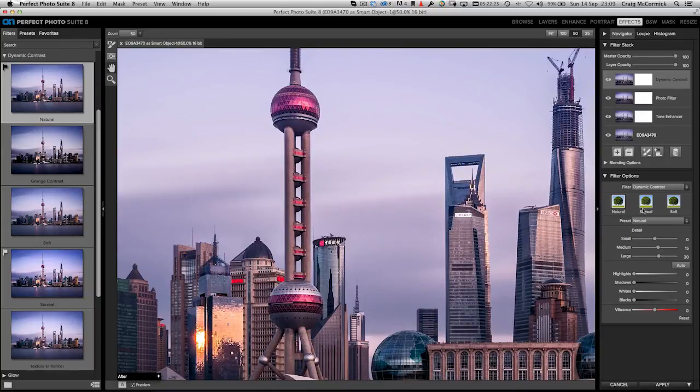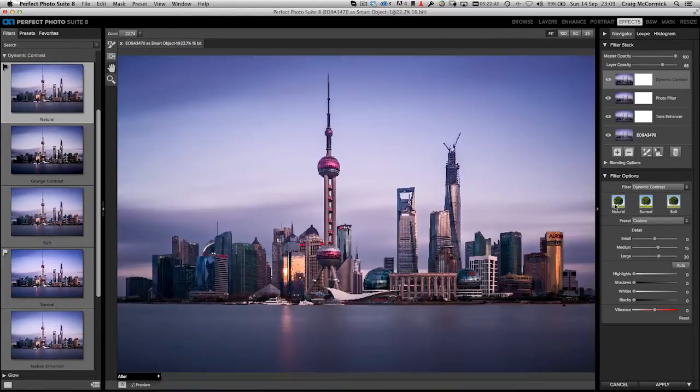So one thing I do want to do is kind of almost leave a lot of this to default, but I do want to kind of lower the opacity on it. So I'm just going to go to about, actually let me, because you can see here if I turn it on and off, you can really see it punch through, especially in the buildings here with that really nice dynamic contrast. But I'm just going to go in here and fit to frame just so I can get a better understanding of kind of what it's doing. You can see it's doing a lot actually for the sky here.